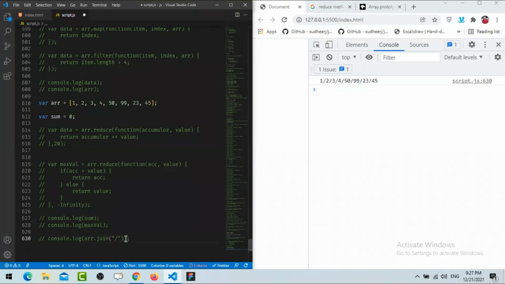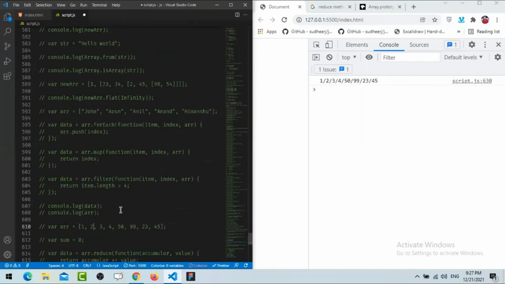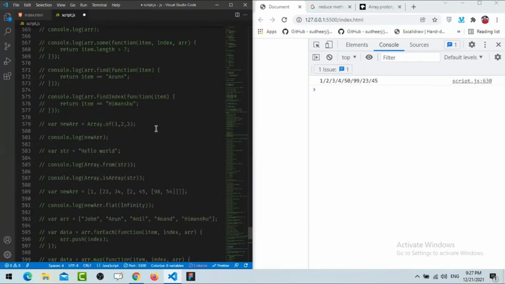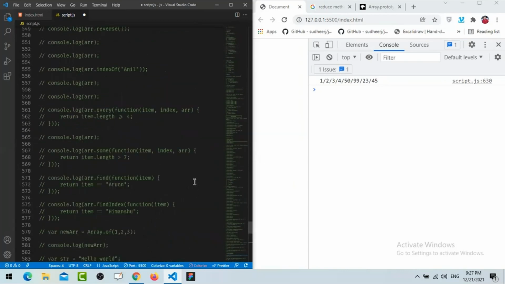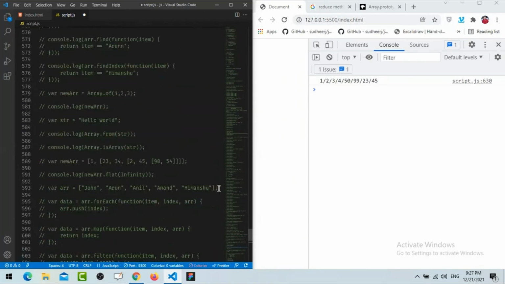Another method we have is called lastIndexOf. Last index we are going to see. Where is that array? Yeah, here.